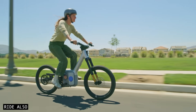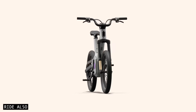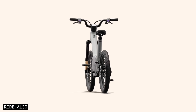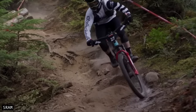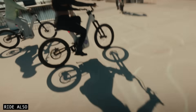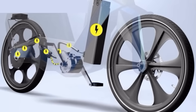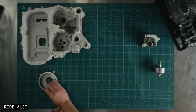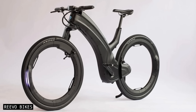Rivian's new e-bike drivetrain, with its digital gears, brings some fresh innovation to the micro-mobility space. But is this really the future of bicycle drivetrains? It really depends on the use case. For high-performance riding, this system is too heavy and not efficient enough to compete with other e-bikes. But for everyday riders, the benefits are hard to ignore: automatic shifting, seamless power delivery, and a super intuitive ride feel that blends elements of an eCVT and digital drive systems. I just hope that Rivian makes their proprietary parts and service centres easily accessible to their customers, because the last thing we need is another e-bike brand where support becomes a barrier.